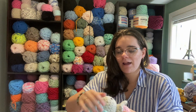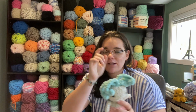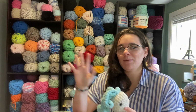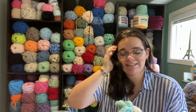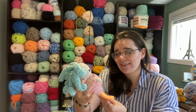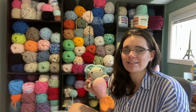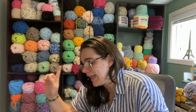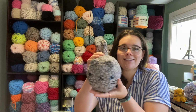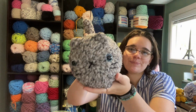Here is the other mermaid I was talking about. I am just using up all of my yarn that I have in balls. As you can probably tell right there, it is a mess, so I will be filming a clean up my yarn section with me because I have a whole bunch more yarn right here too that does need to be put away. But here is the second mermaid that I was talking about, and honestly I think I like the other one better than this one, but it's fine. Some little girl or whoever is gonna find them adorable. And apparently I did make one more loaf cat, which I completely forgot about, but here it is. Oh, I actually really like these colors. It turned out so cute.